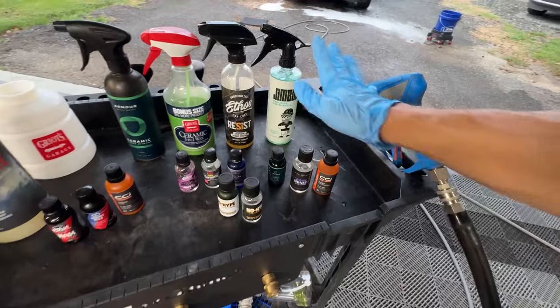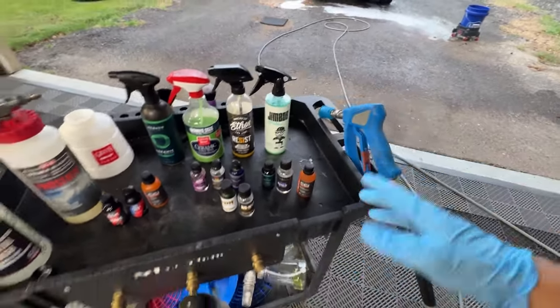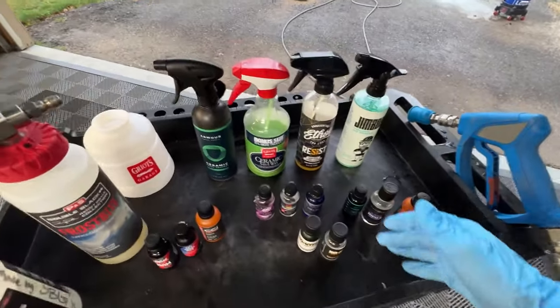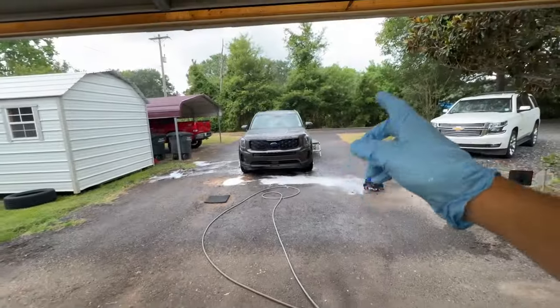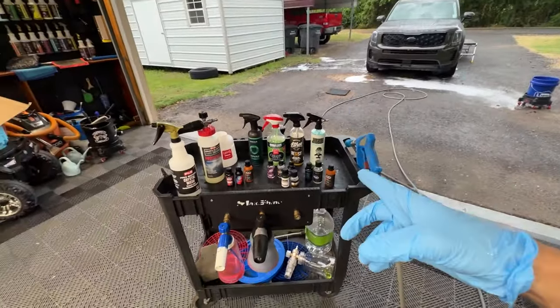Unreal. Glass coatings, all three still hanging in there. Still performing 100%. Amazing glass coatings. And the heavy hitters on the hood, still looking good. That's all I got for this week, people. Let me know your thoughts in the comments.